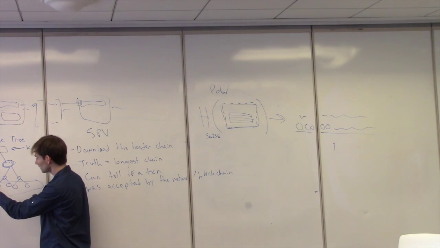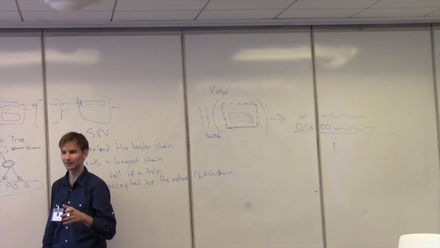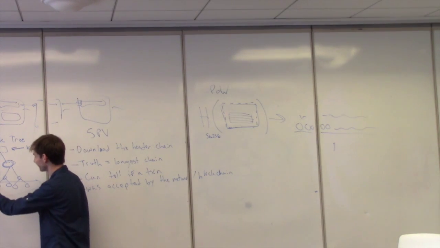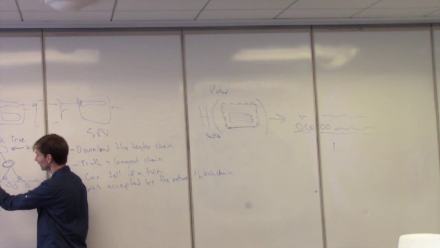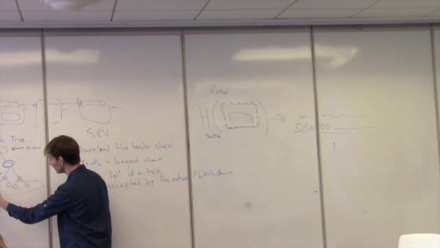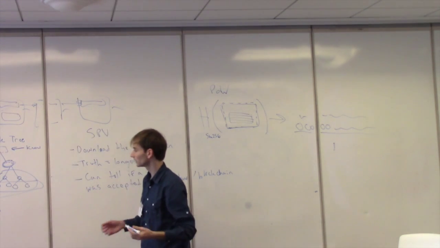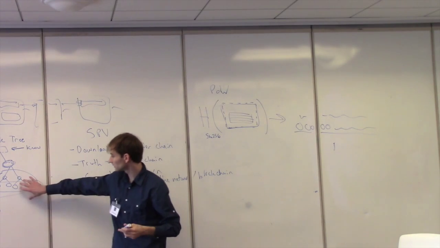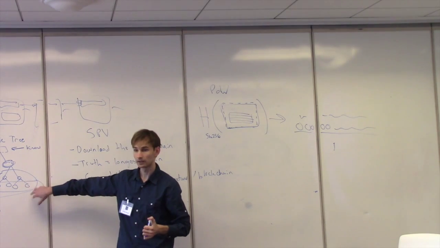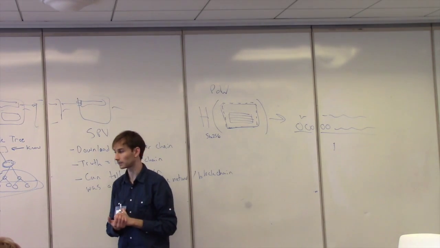But once you have this, is it 3 or is it 4? Maybe it's 4. I think you need this one too. Sorry, whoever said 4. It's okay. Tired. You have this one, and this one, and then you get the Merkle root. But notice that we didn't need all of these, and we didn't need all of these. And that's why it's called a thin client, because the full nodes have all of this information, and thin clients don't. So they're much more resource friendly.